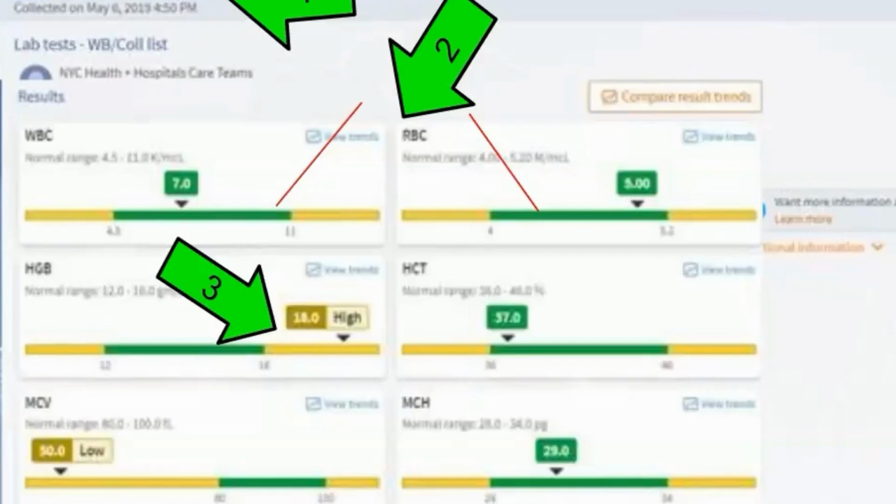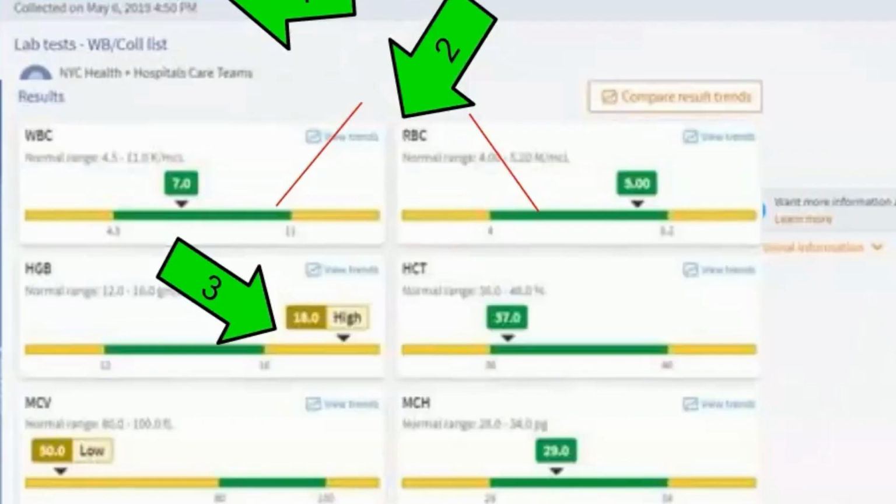Number 2 is mentioning the type of test results that we're getting here, or the type of specific results. So on the left, it mentions WBC, which is white blood cells. So it's a white blood cell count, and then red blood cell count on the right. Just to keep this in mind, there's a little bit of a scale. For each result, there's a yellow, green, and then yellow line. One part is yellow, the middle is green, the other portion is yellow.